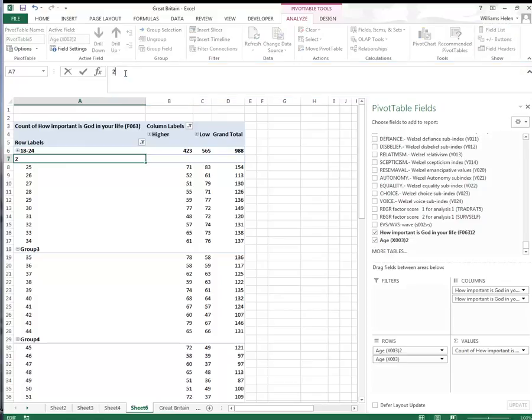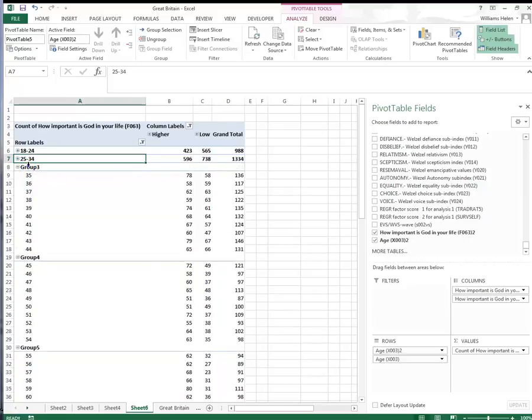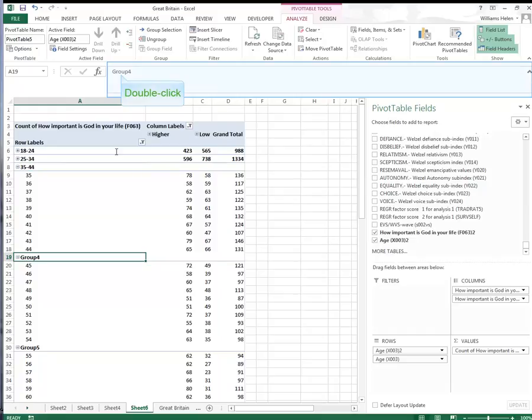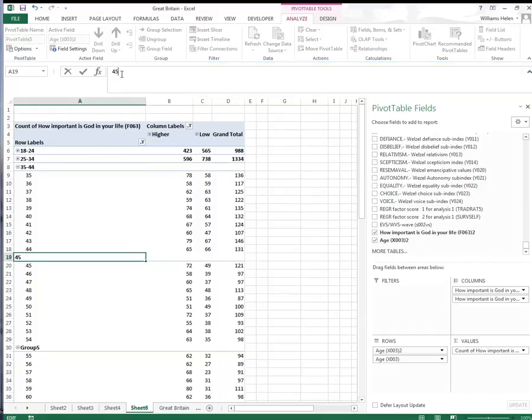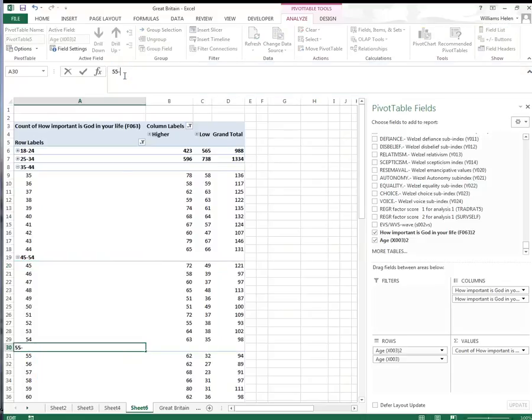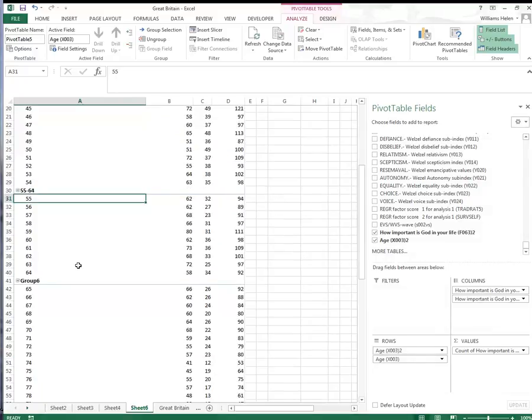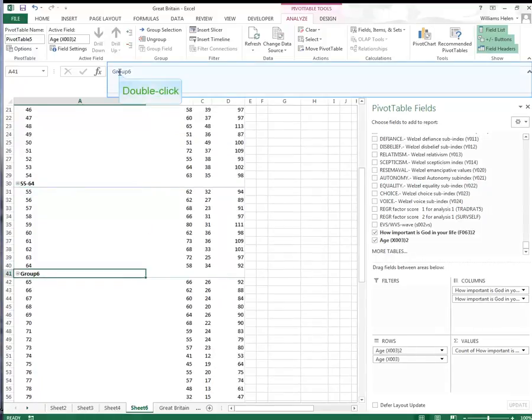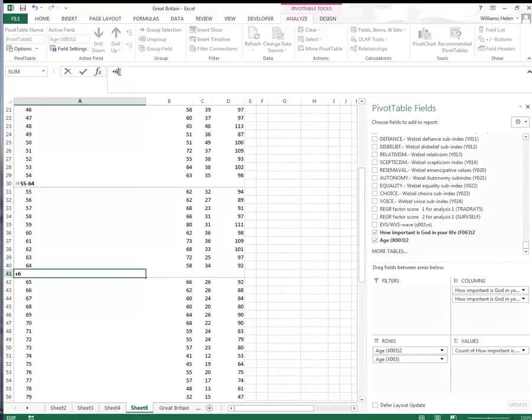So I've got 18 to 24, 25 to 34, 35 to 44, 45 to 54, 55 to 64, and 65, let's press that button, 65 plus.